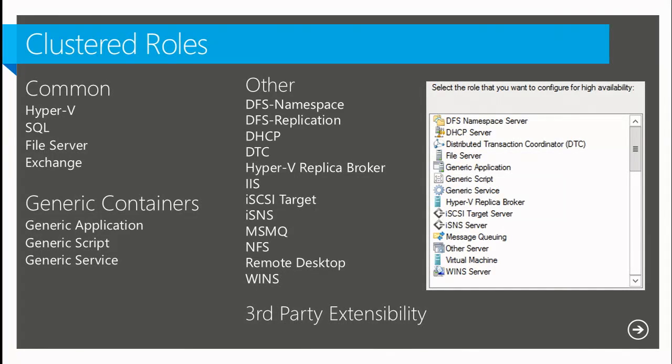Clustering will actually go and monitor that, make sure that the application restarts if it crashes, fail it over if it needs to, throughout the entire cluster. Now beyond that, it's also extensible as well. If you want to write your own resource DLL, you have developers, you can actually create your own, basically your own library that will go and run any type of application you want on top of a cluster.